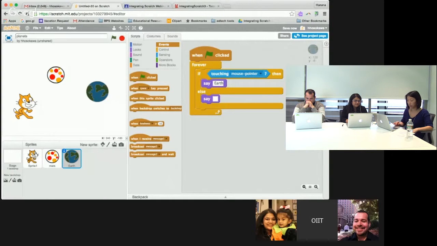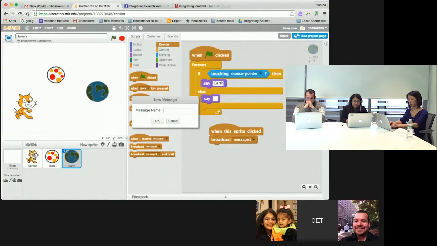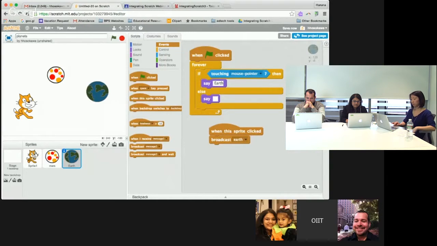I know that didn't really make sense, but one of the things I can do is there is a when this sprite clicked hat. And anything I connect to this will happen when I click on the sprite, which is Earth. And I'm going to say broadcast, change the name of this. I'm going to broadcast Earth.